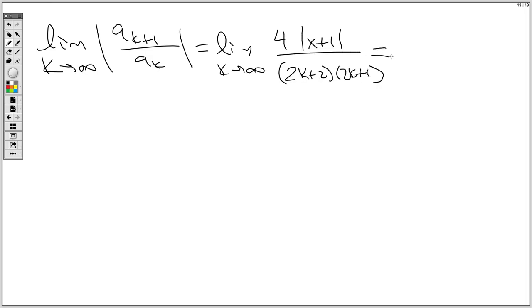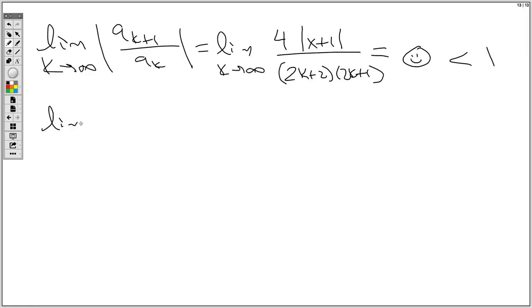And what happens here is k runs off to infinity. Hopefully this might remind you of the take-home assignment, because this is the same kind of thing that happens on your take-home due tonight. As k runs off to infinity, remember the 4 and the x plus 1 are just constant as far as k is concerned. The denominator is running off to infinity, so this ends up being 0. And we'll go ahead and put a little smiley face there, because that's always less than 1.